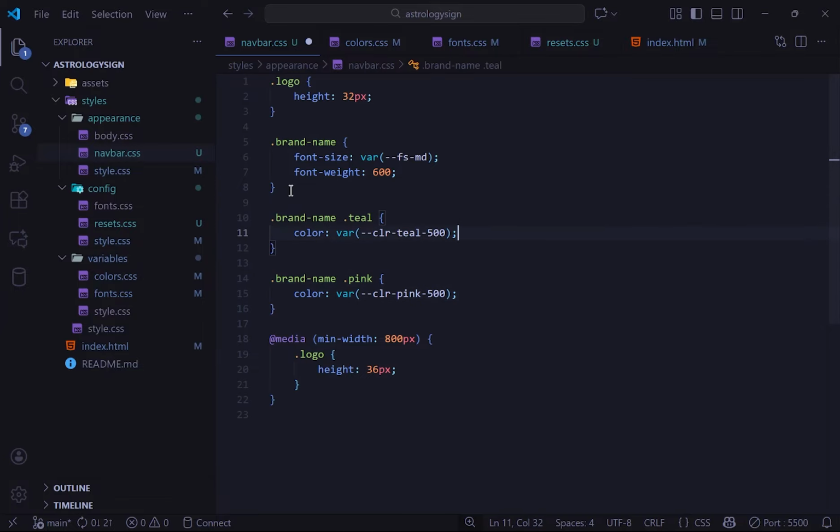Okay, but in all honesty, we can just omit this part, since we'll not be having anything else with dot pink and dot teal. But just to be safe, I'm just going to keep it here, since you never know when you will need this, and when you would add additional classes for the teal, and you might want to have different properties for different classes. So it's just a good sign to be more specific here. So I'm just going to save it, and hopefully now this works.